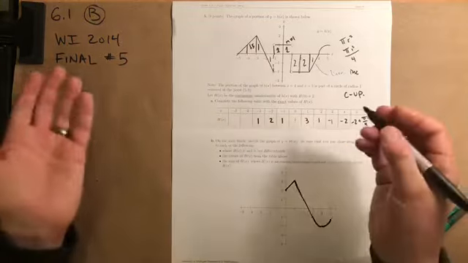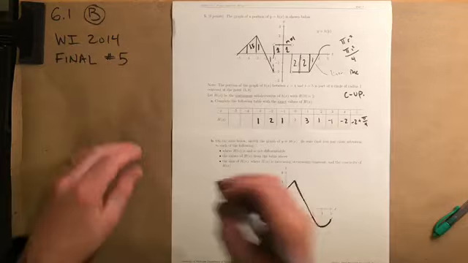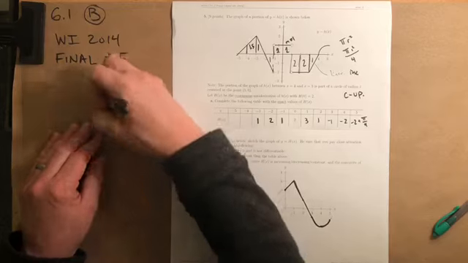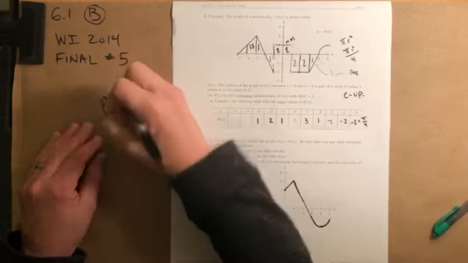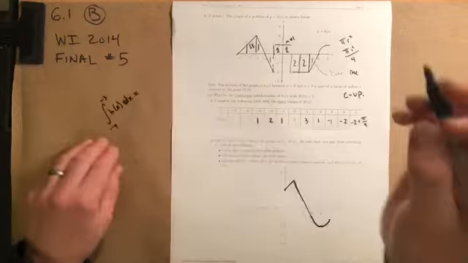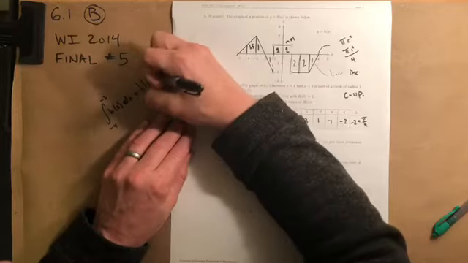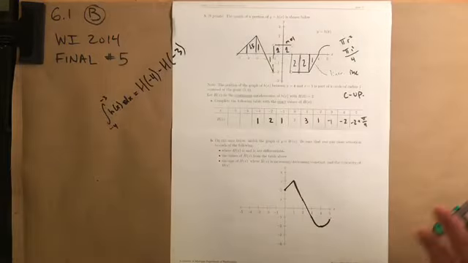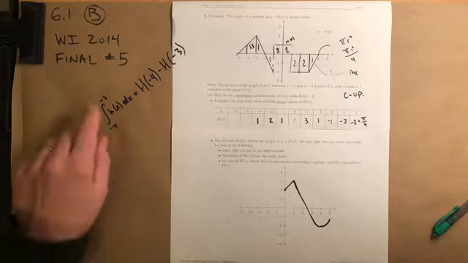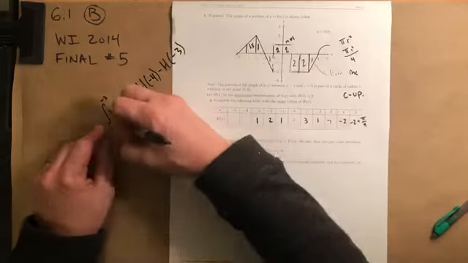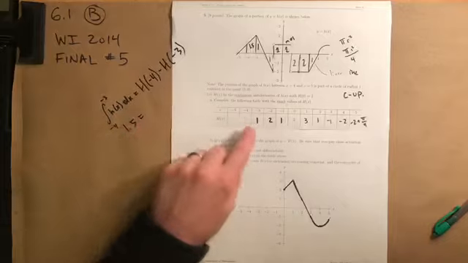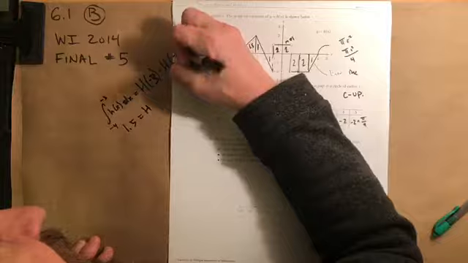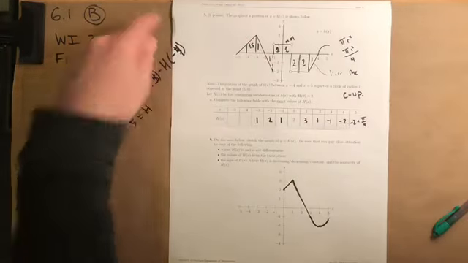And if I wanted to do the fundamental theorem here, I could. I could say that the integral from -4 to -3 of little h of x dx is equal to what? H of -4 minus h of -3. And some people do this every single time. I'm not that in love with it. The integral represents the area, and so that would be 1.5. We don't know what h of -4 is. I'm sorry, my endpoints here are in the wrong order. It's got to be h of -3 minus h of -4.